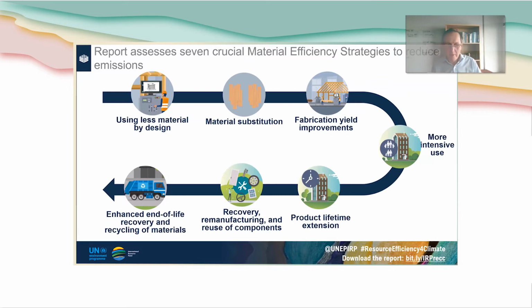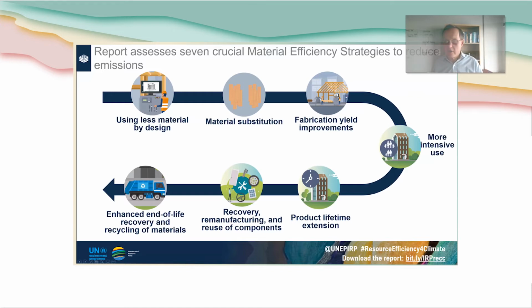These greenhouse gas emissions from materials production have increased tremendously faster than other greenhouse gas emissions, for example, related to energy use. One of the reasons why we don't expect that to stop anytime soon is that a lot of these production processes are actually hard to decarbonize. And that's the reason why we would like to look at material efficiency as a strategy to reduce these greenhouse gas emissions. And in order to find options to reduce greenhouse gas emissions, we've looked at the life cycle of products. Products are first designed, so you have the option to make lighter products using less material to provide the same product or using less greenhouse gas emission intensive materials.